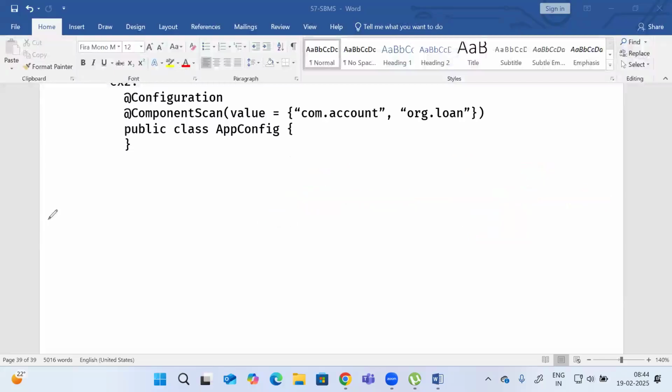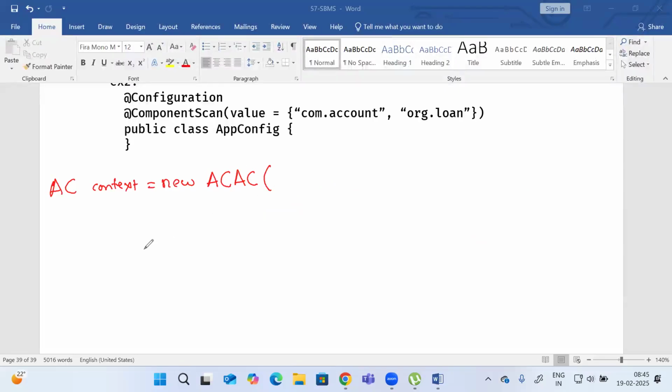Then how to pass? I'm writing the statement. ApplicationContext context is equal to new, what's the class name? AnnotationConfigApplicationContext. I'm just writing it in shortcut, AC of.